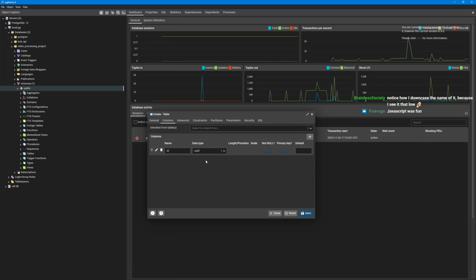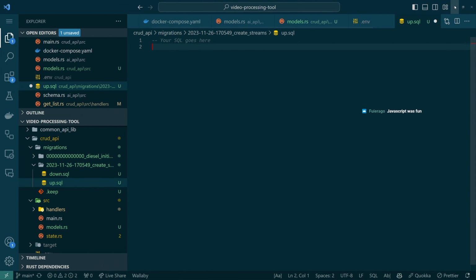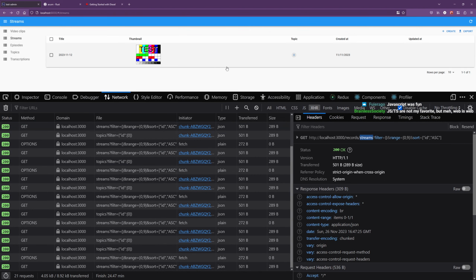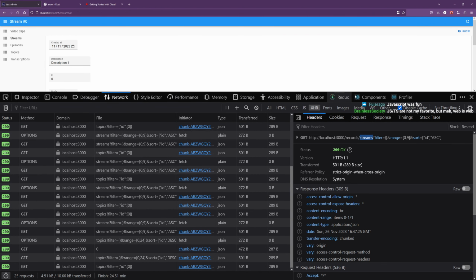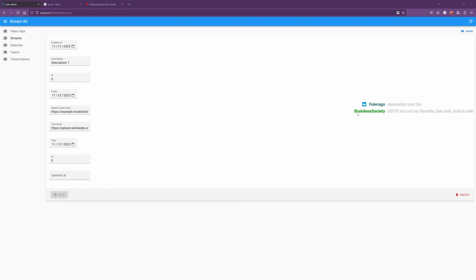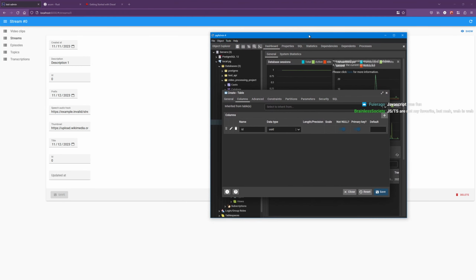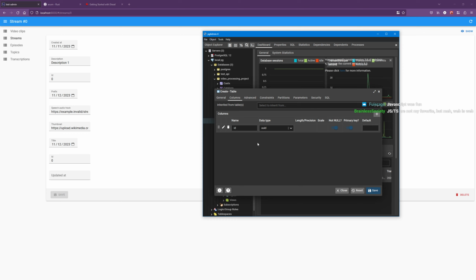Okay, so this whole exercise of defining this database table, it's not really mysterious. We know what the data looks like. We already have mocked up in a UI what the data looks like for the stream. So assuming we didn't already have a prototype project that we're basing this off of, we have a mocked up UI, right? We have mock data. So we have a good sense of, okay, we're going to have created at, we're going to have a description, we're going to have an ID, we're going to have a prefix, we're going to have some URLs to where the audio track is and where the thumbnail is.